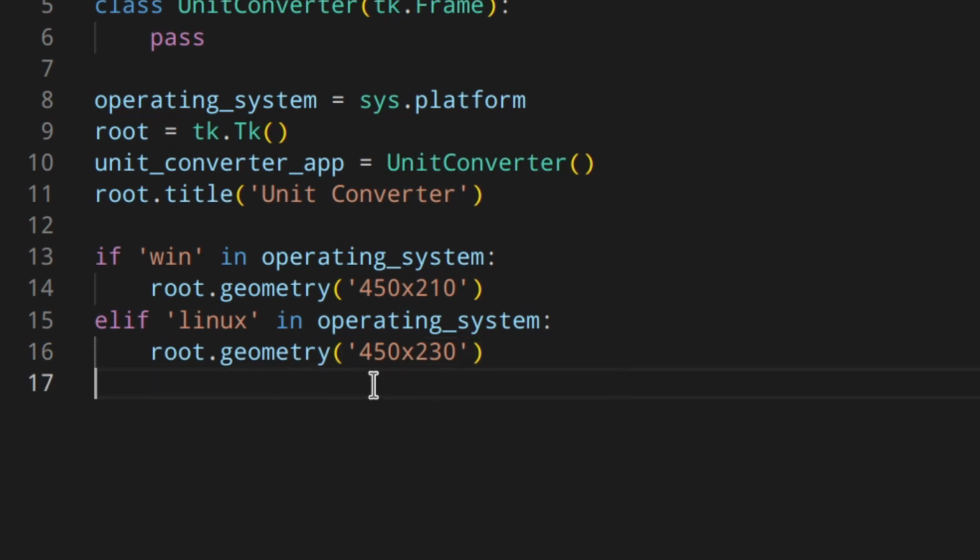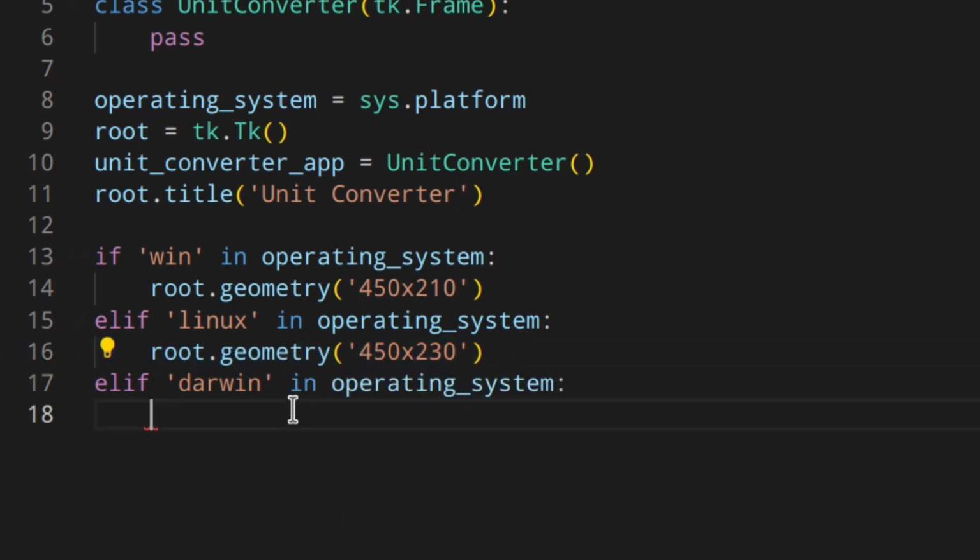I haven't really tried on Mac, so I'm not sure about the dimensions. If you're using Mac, you need to check this yourself. I'm just going to use the same width and the same height as Linux. So elif darwin in operating system, I'm going to copy this and place it in here like that.